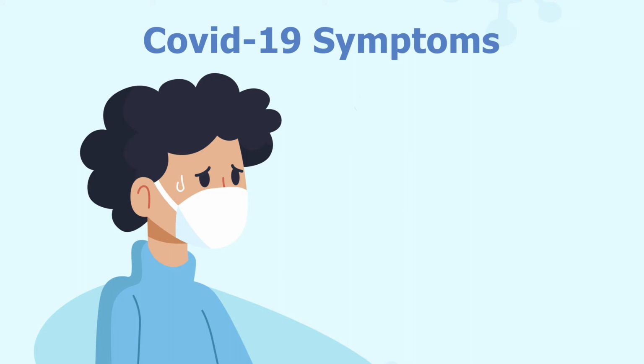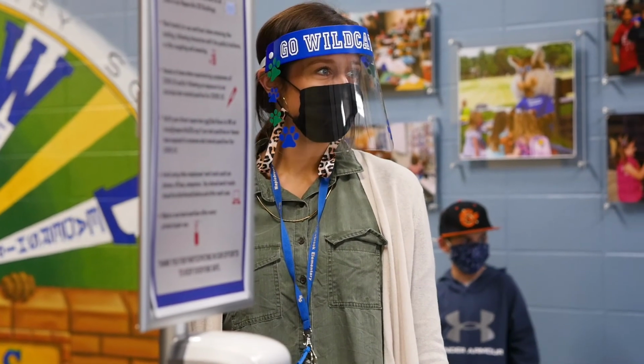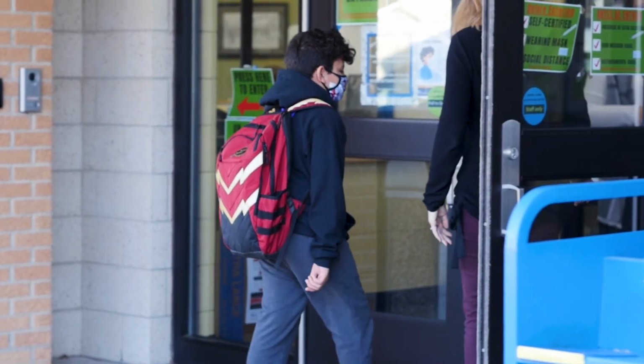But why we notify you that you have a low-risk exposure is so that you can be a little bit more aware. There's a long list of symptoms that qualify under COVID-19. And sometimes they're associated with other things that you may have, like allergies or maybe migraines, because headaches are one. But by telling you you've had a low-risk exposure, we're asking you to be a little bit more diligent in monitoring those symptoms and making sure you're reporting each and every one of them. So we actually want everybody monitoring their symptoms every single day, just to make sure that they aren't experiencing anything.